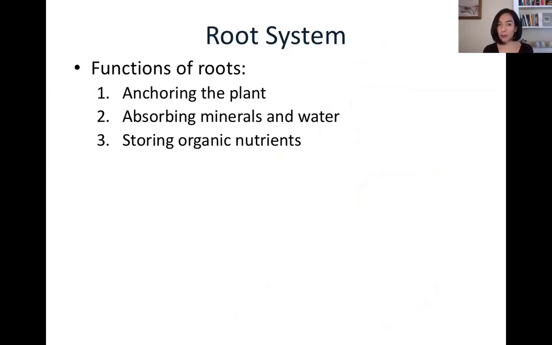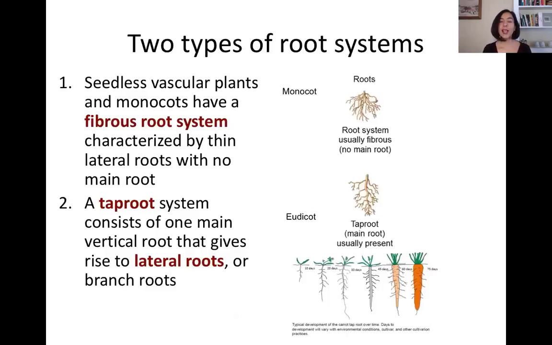Let's learn more about the root system. So their function is to anchor the plant, right? They create an anchor to support the whole plant. They are going to absorb minerals and water, and they are also, in some plants, able to store organic nutrients. We're going to have two types of root systems. And if you remember your class about angiosperms, we learned that we could identify two different types of groups in angiosperms. The monocots, which usually have fibrous roots, right? And the eudicots, which have taproot.